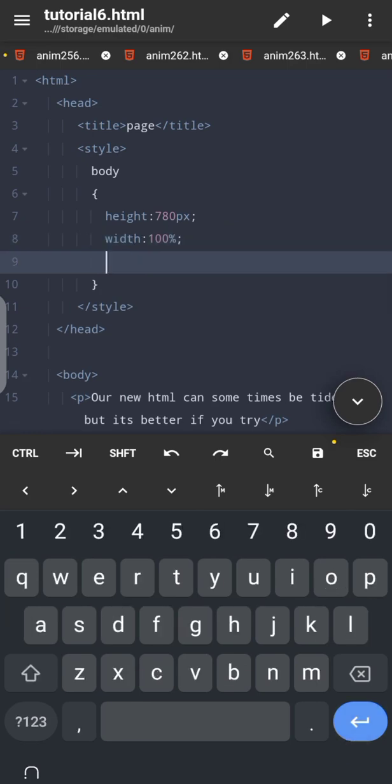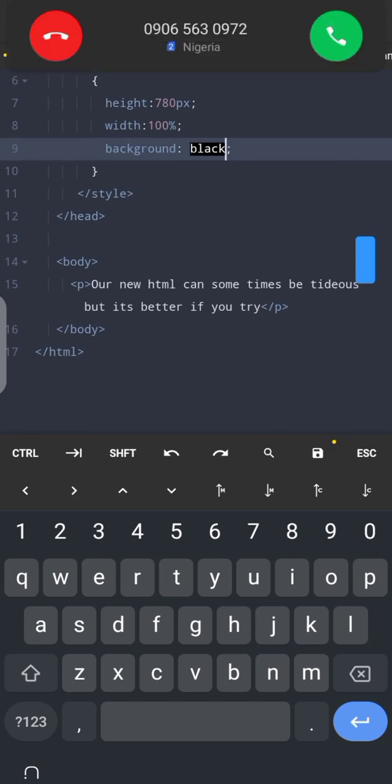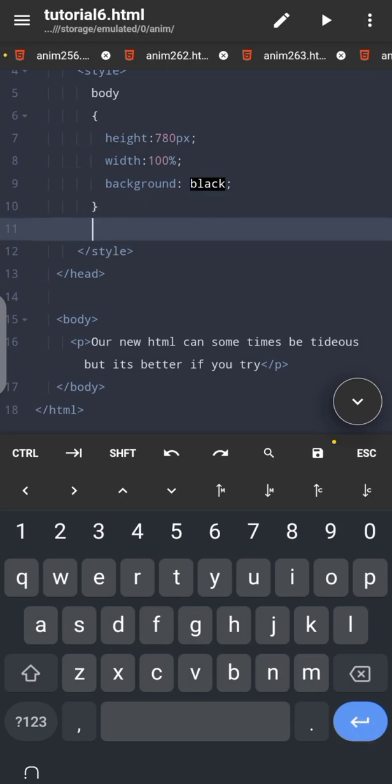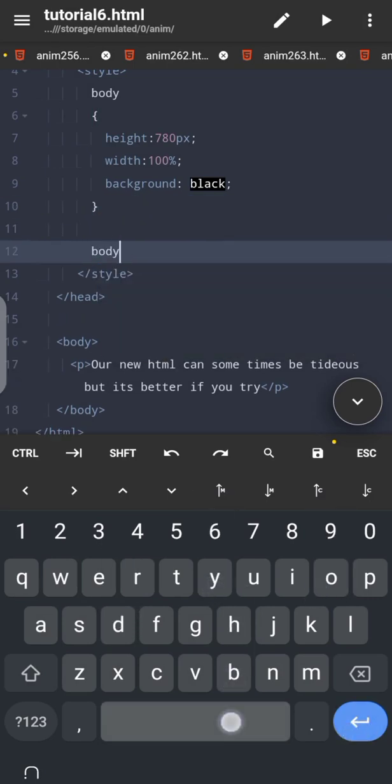Let's give the background probably something. As you can see, the text is already black, so it's not visible. So I come here and I say body.